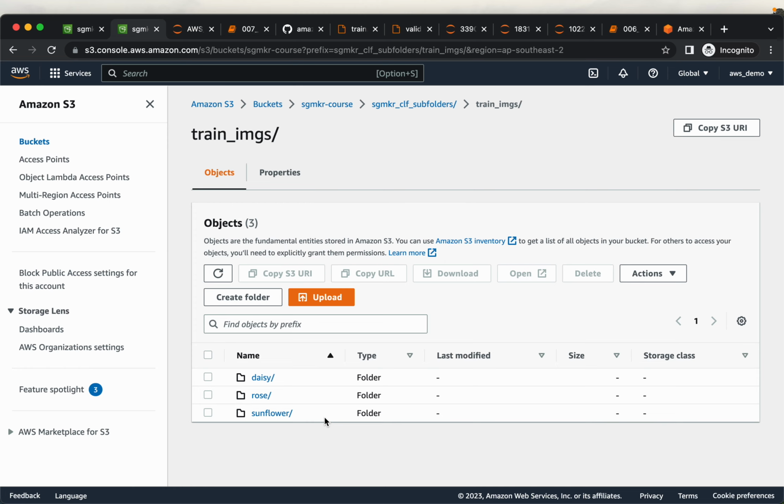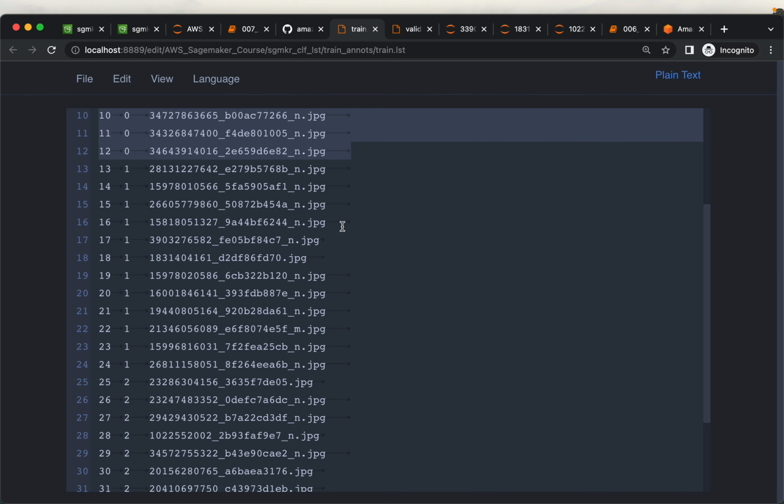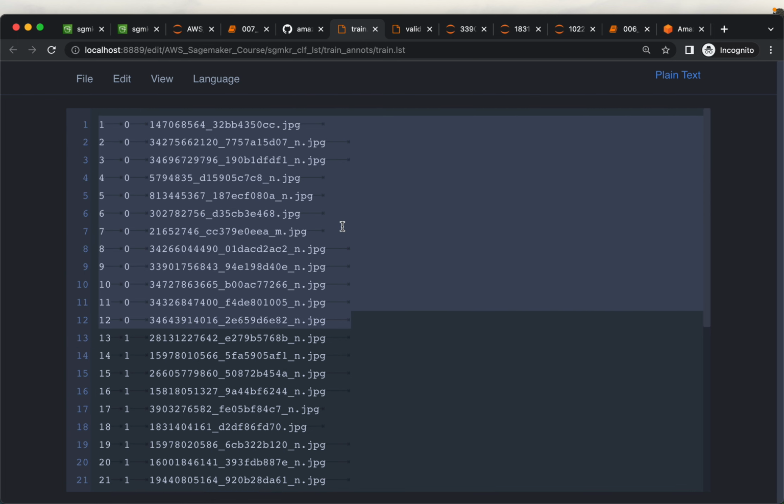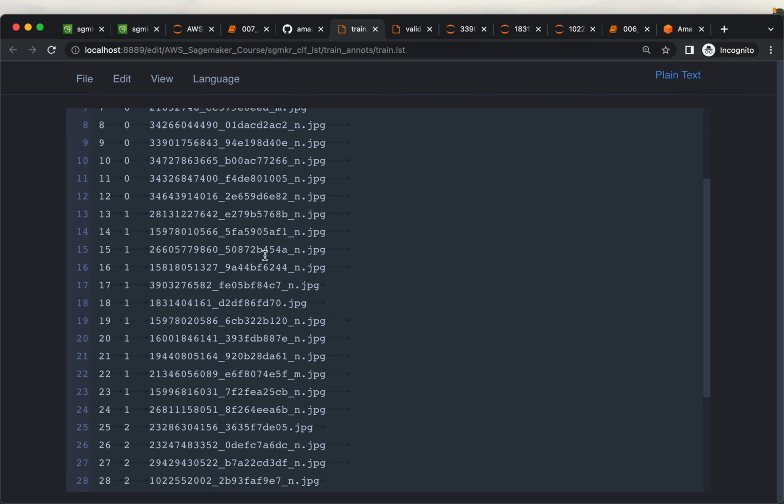This way, we don't need to explicitly create an LST file. As we have seen previously, the LST file essentially has this information: each file and its class label, in the form of these integers.